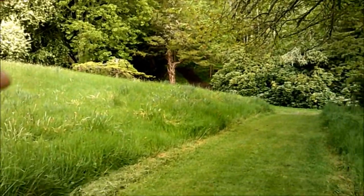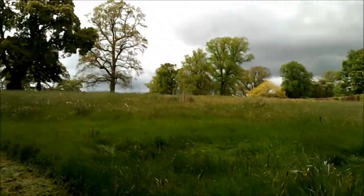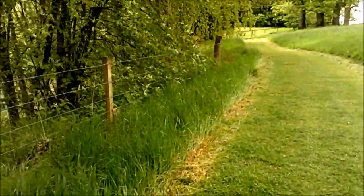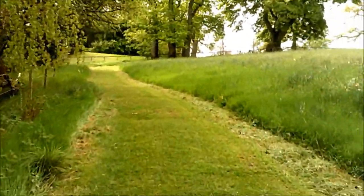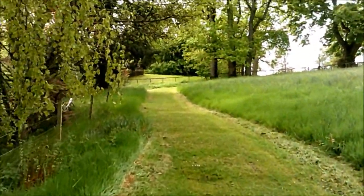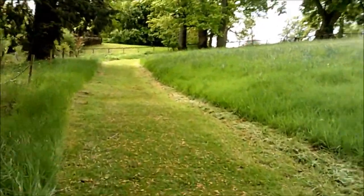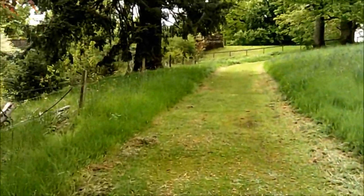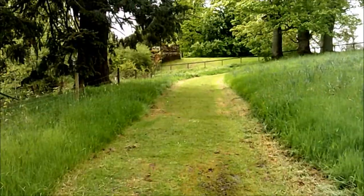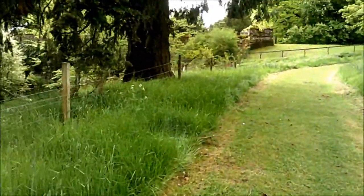I came down that track there a minute ago, no, I came down one round the corner. That obviously leads up, and I've got a feeling there's something beyond. There's a maze somewhere. Definitely needed a good day here. There's a lot to see. You don't take it all in one go. I've got a feeling this is the road here. Yeah? I probably came over this bridge, or it's a bridge from somewhere else.